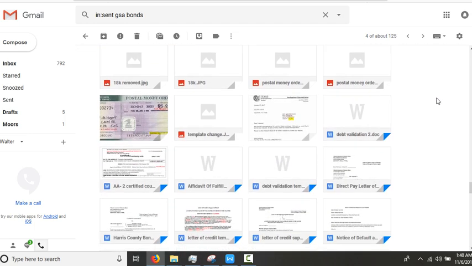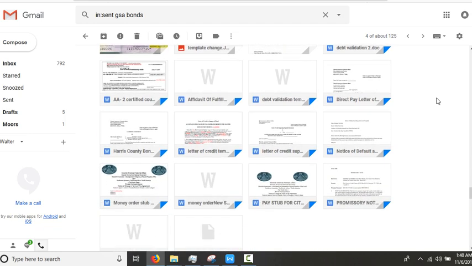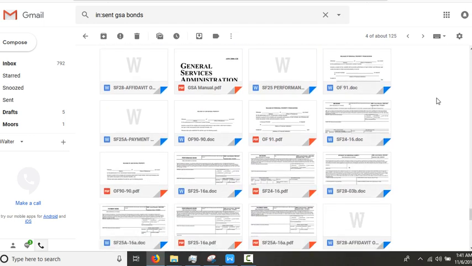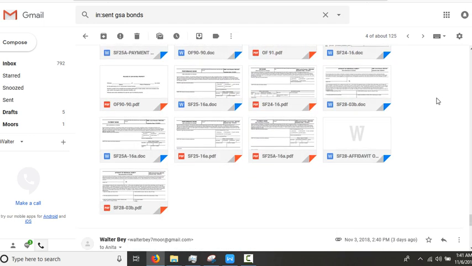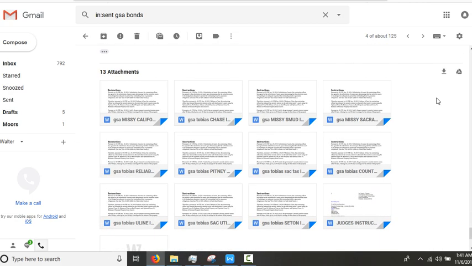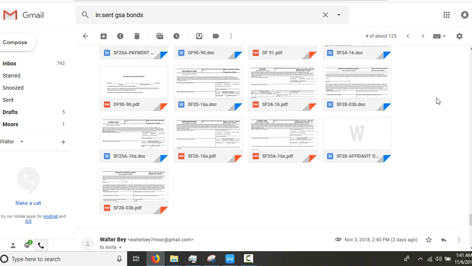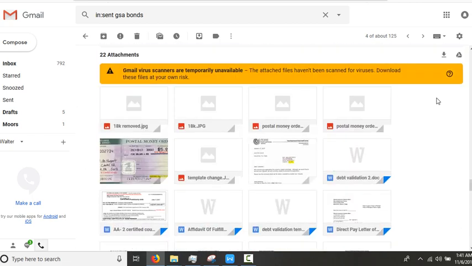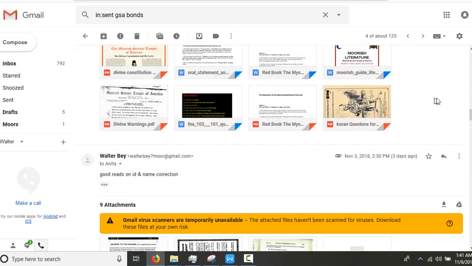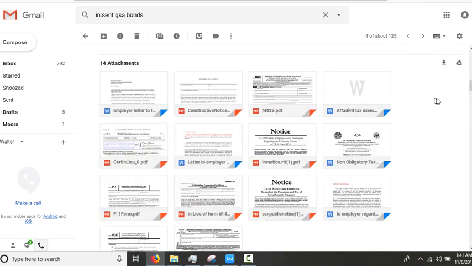These are basic trust instruments, examples, templates, things that I've done, tried and used, and other Moors that I know have tried and used over and over. GSA bonds go into that, with templates, blanks, all of that, and receiver instructions on it. It's maybe 120 plus documents that we include in our status correction process.